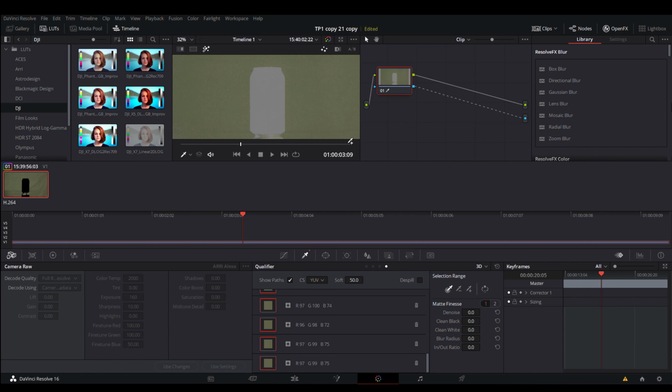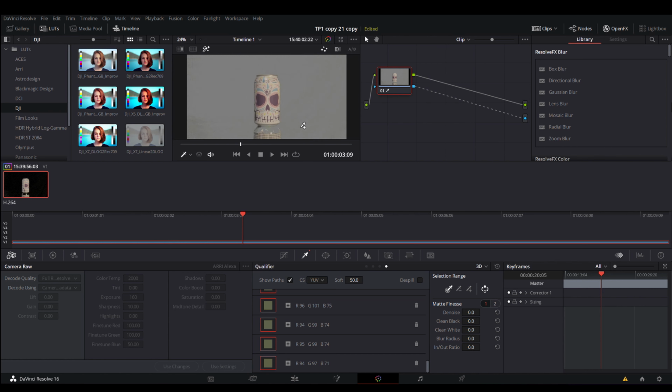But the objective that I would have initially is to select as many points around the object so that we can very quickly and easily get rid of them. Once I am done with that, I will click on the invert so that we will be able to see how the unwanted stuff from the video has been eliminated. Now you see most of the green screen is gone. However, there is a base on which the can is rotating is still there.